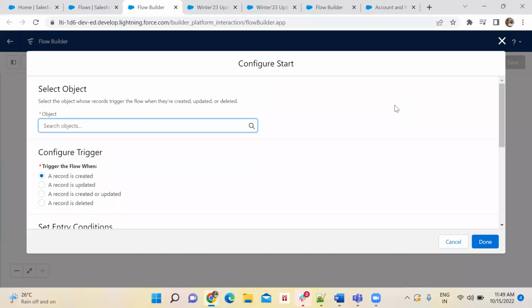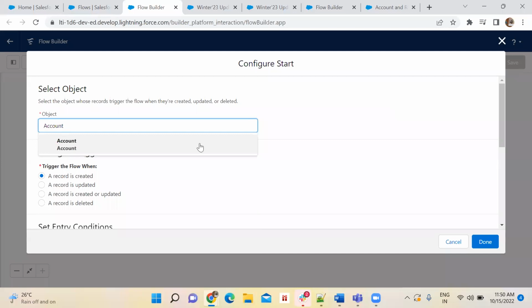If you're updating something in your account and you want that particular thing to update to your related contacts as well. Previously, if I wanted to achieve this functionality, I had to query all the contacts, then loop over those contacts, and get the related contacts which are related to this particular account, and then the update would happen. But now Salesforce has brought another update.